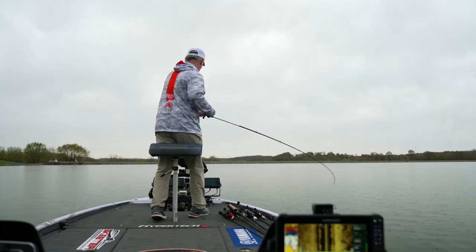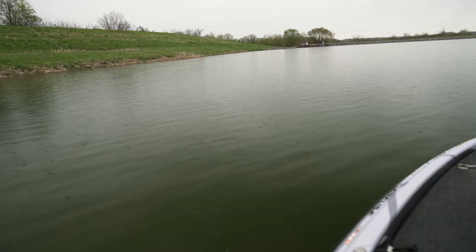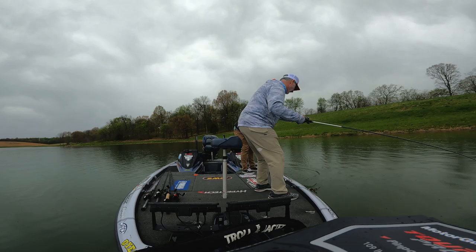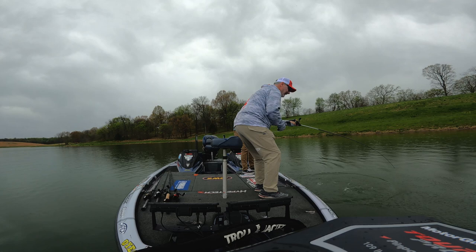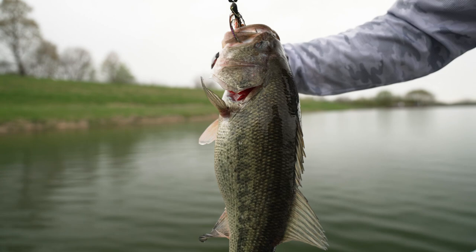Mm-hmm. Nice one, real nice one. I mean, pulling like a train now. Pulling like a train, there you go, that's why, he's a good one. You think that fish is not ready to spawn? It looks like a football, only green. That good one. She just came up behind it and just, the blade quit wiggling. Now that's a tank right there. How about that?